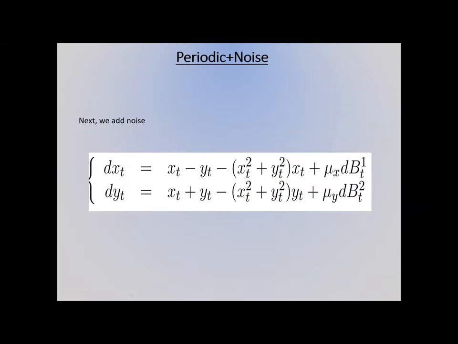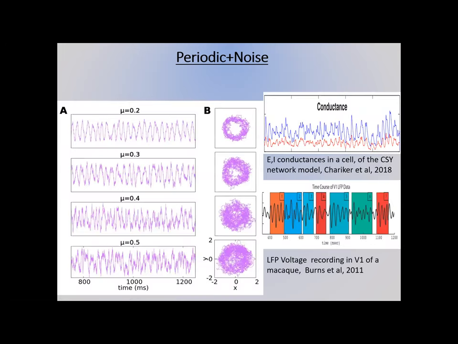All right, and now, because in the brain the signals are not exactly periodic, it might be efficient in some ways, but we want to discuss it is sufficient to consider a periodic solution plus noise, right? So this is the SDE. And here, this is the Brownian motions, okay? And so we are going to consider these equations. And yeah, that's what we observe here.